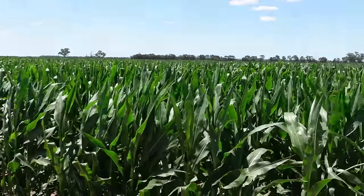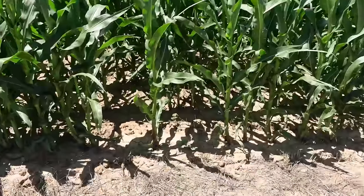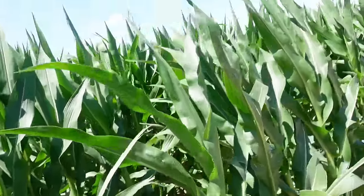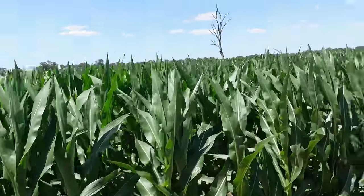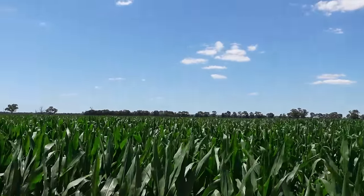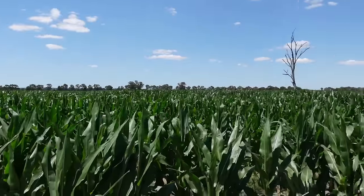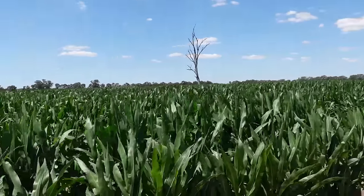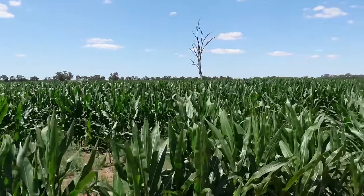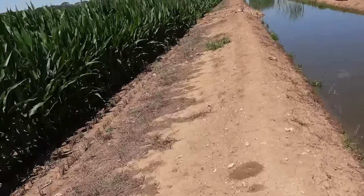But you just see the leaves have changed colour since this morning, and look here on the outside, it is pretty dry and the ground's cracking again, so I think we've made the right decision going a bit earlier with the watering, especially as I said earlier, there are a few tassels starting to poke up, so it's a reasonably critical time for it to not be moisture stressed. And look, if we get a shower on Tuesday, I don't think it'll matter too much either. As long as we don't get another 80 mil, we'll have water everywhere. So anyway, no danger noodles to speak of yet, which is good.